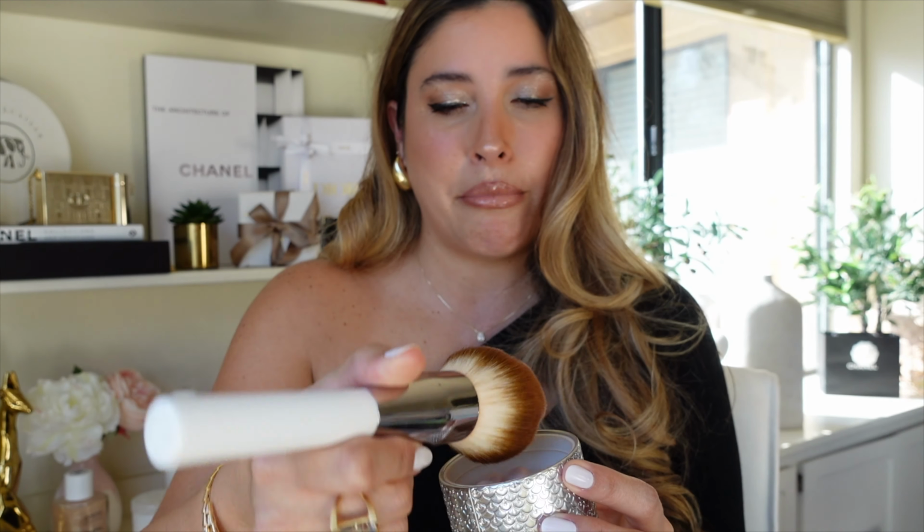Okay, friends, let's do a little bit of finishing powder. Guerlain Meteorites, but I highly suggest you look into the limited edition holiday Meteorites because they come in these, oh my god, gorgeous tins. I'm gonna put a picture right here. And these Meteorites, they are just magical. That's what they are. I'm gonna be using my La Mer brush, and this is the brush that I use, well, I shouldn't say exclusively, but for the Meteorites, this is the one that I use. And I'm just gonna buff my makeup.